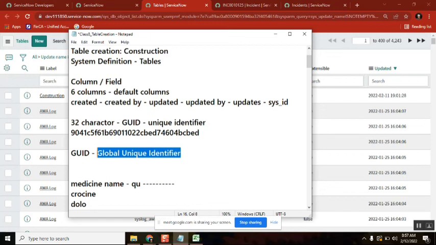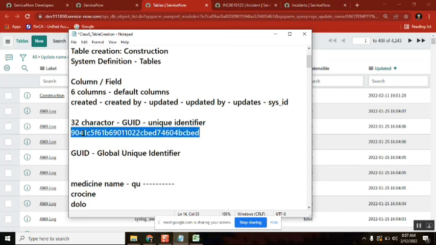It is a unique identifier on a global level. So the probability of matching this number with any other sysID in the database is 0.